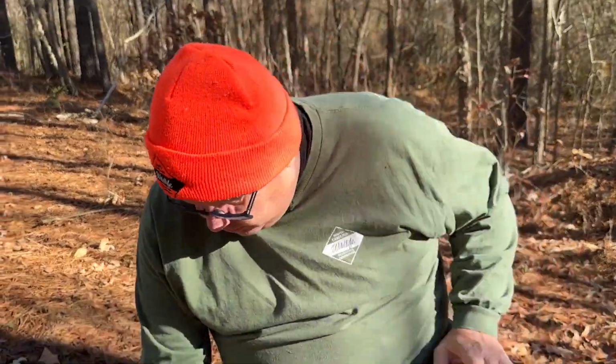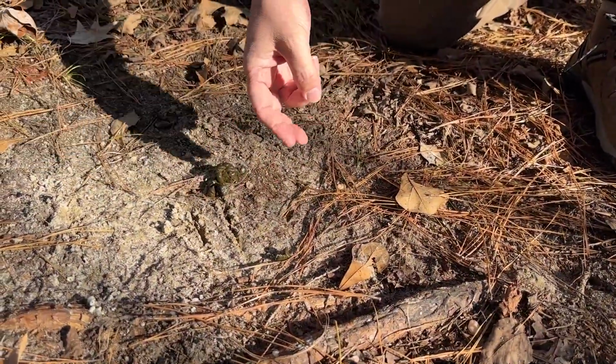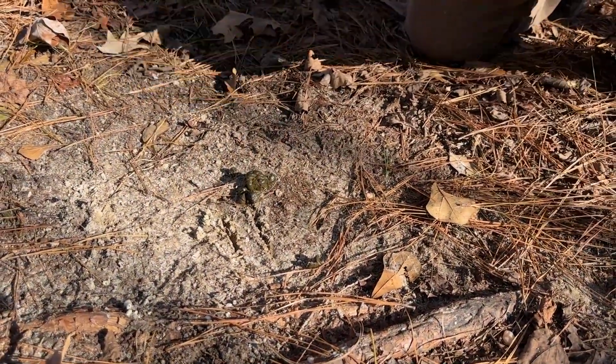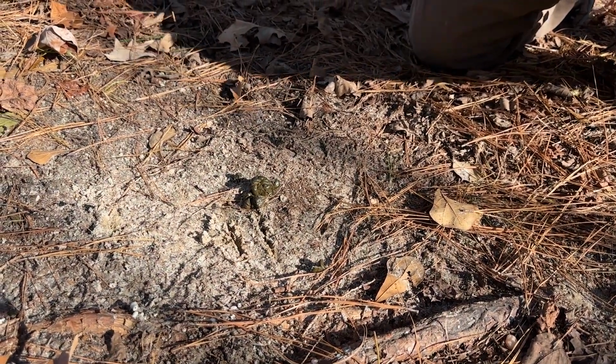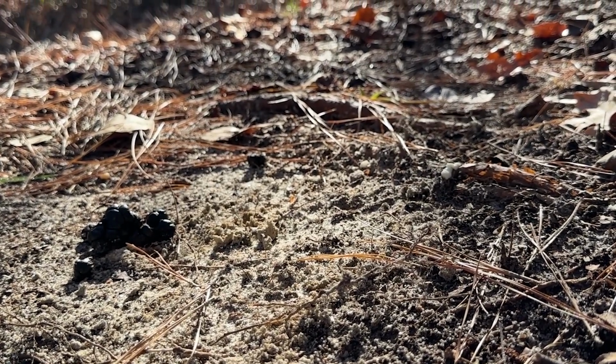So you can see right here where the buck used the end of his hooves, where he was just pulling away the leaves and stuff. If one of these deer had chronic wasting disease here, they had just dropped this all out right here. So the next deer that comes along can very easily pick that up. Batts says CWD can stay in nature up to 15 years.